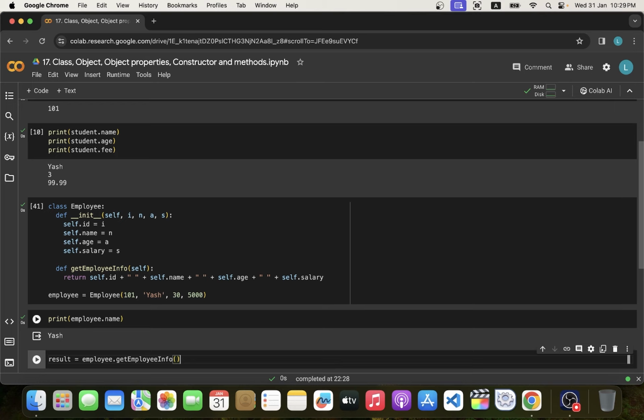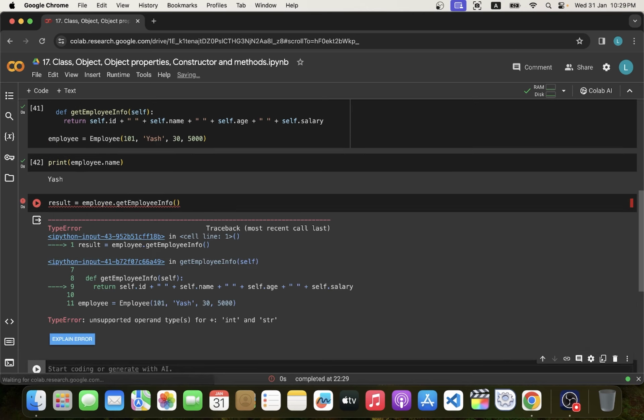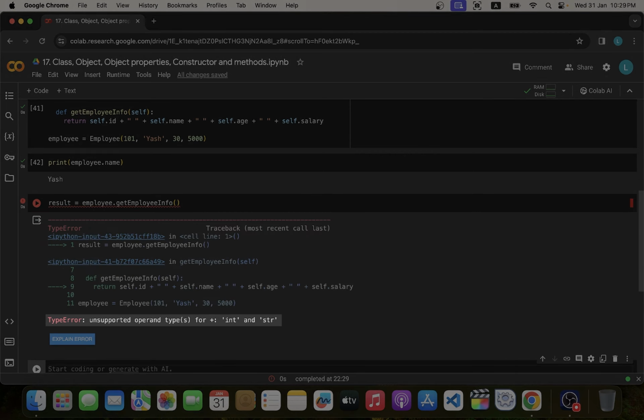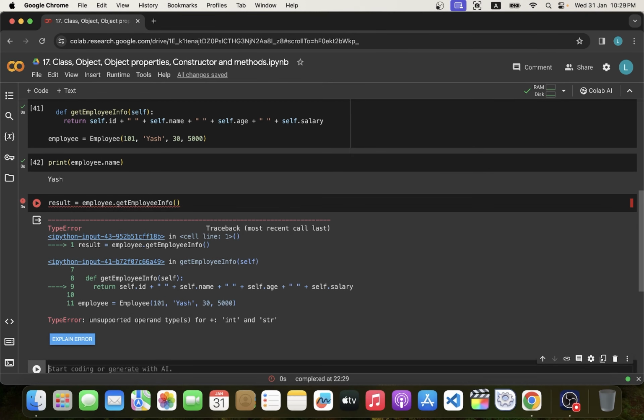We'll get an error, but that doesn't matter. Let's execute it, get the error, read it and solve it. And we're getting an error. It's saying unsupported operand types for plus, int and string. So we have to actually typecast it.